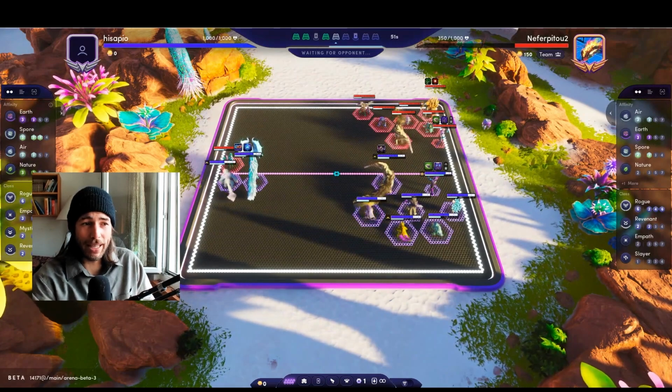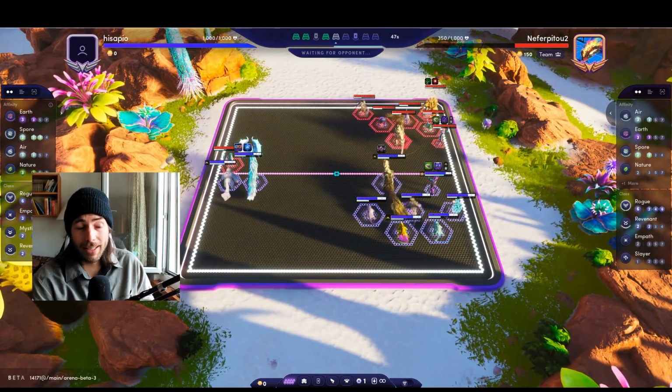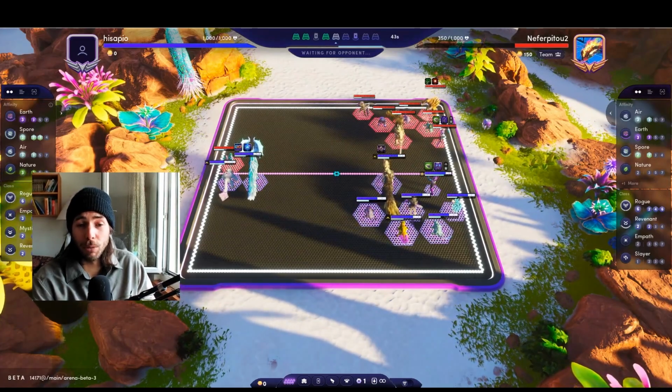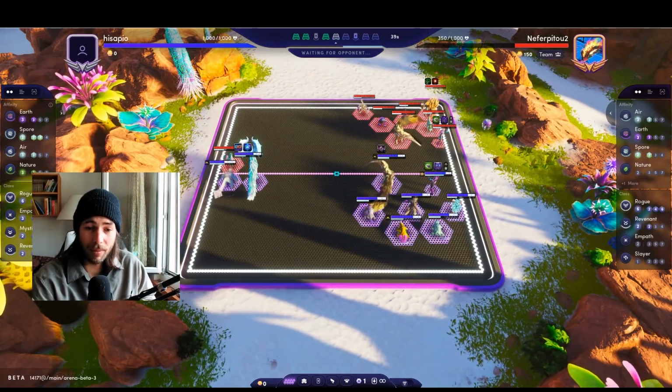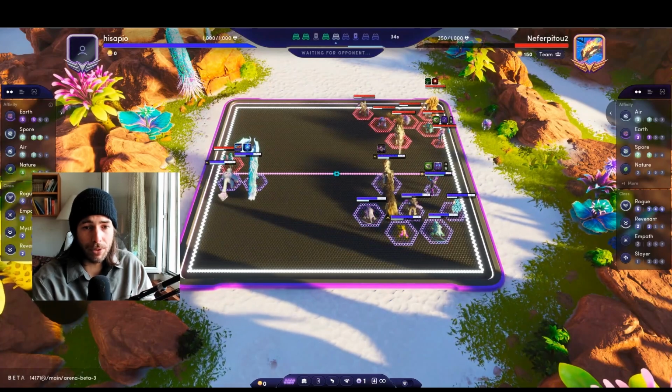Really fast placement around here from Hisapio. Still 50 seconds left on the clock. Sometimes you can do that ready up very fast to give your opponent the impression that you didn't reposition, but in fact, you did. But Hisapio stays pretty much the same positioning.